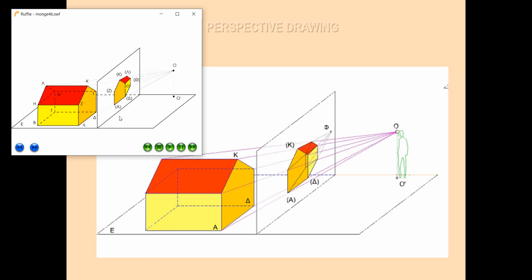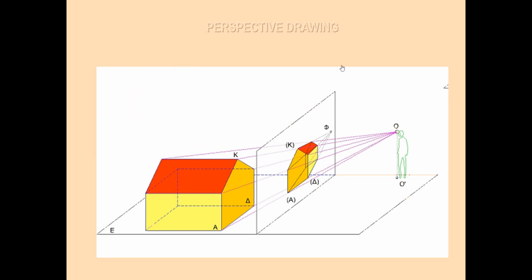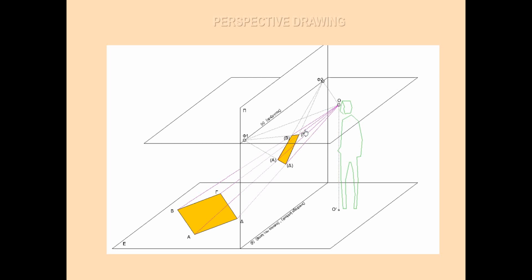After this procedure, the perspective plane is rotated around this line that is called the baseline of the plane. So this plane is rotated around this baseline and is inclined on the horizontal plane here. Let's see this procedure in more details.